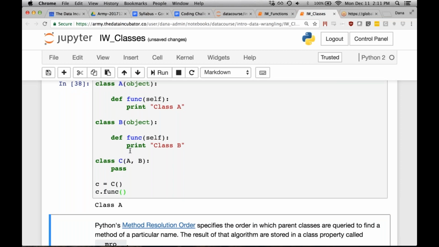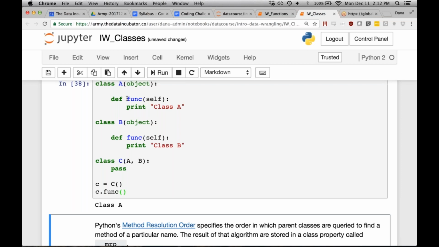So if 2 classes that you're inheriting from have the same method, or different methods that are called the same, there's going to be some order called the method resolution order, which specifies which function you're going to pick and choose from.